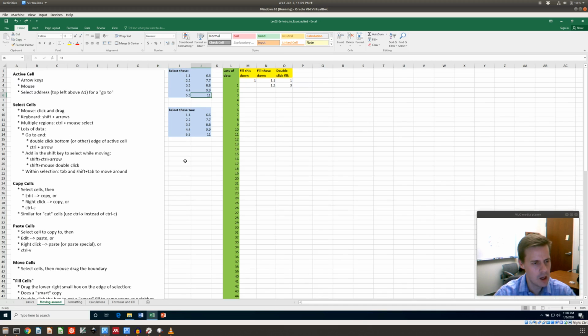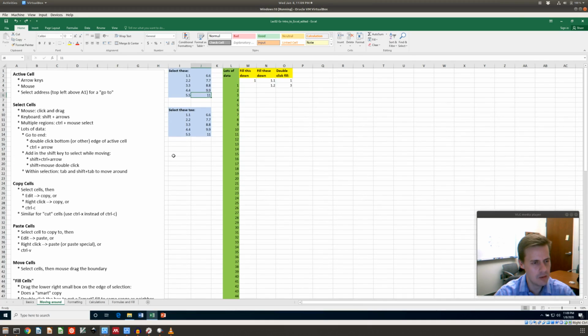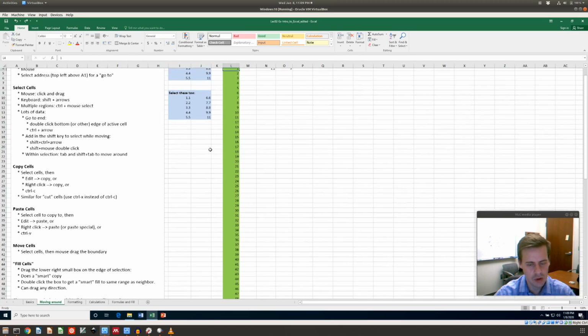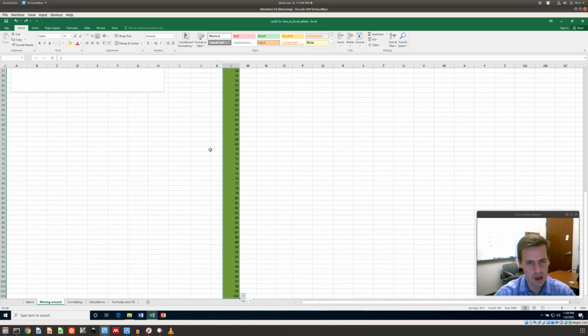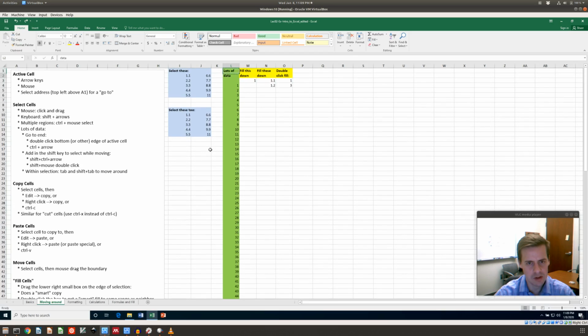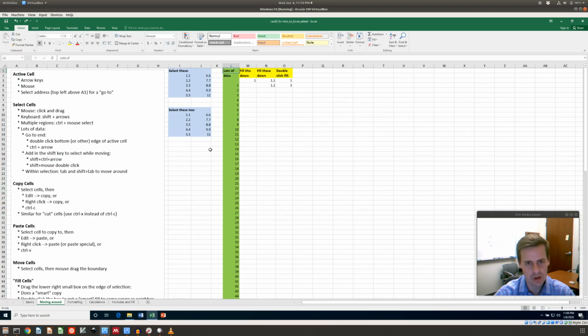Okay. There's some other things here that you can kind of play around with. Play around with pressing Shift and Control. Turns out that if I use the arrow keys, pressing Control moves me to the end of my data. So if I want to highlight all the way to the bottom of that long list of 100, I click Shift and that starts to move me, but I can press now Shift and Control, press the down arrow, and I go down to the bottom of the list.